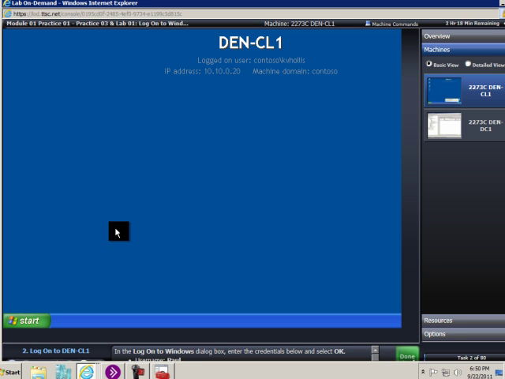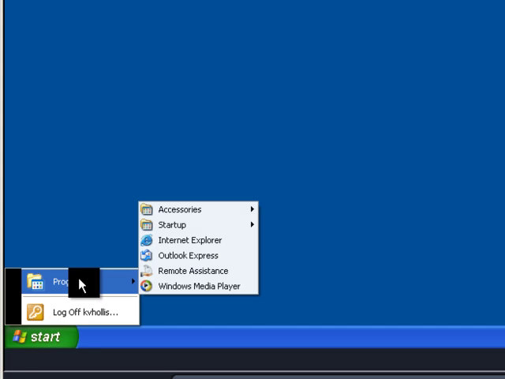I can see a difference already. Can you? There's my start menu. That's kind of cool. It's one of my favorite demos to do when I was teaching this back in the day. Of course, I could really affect what you see here too.